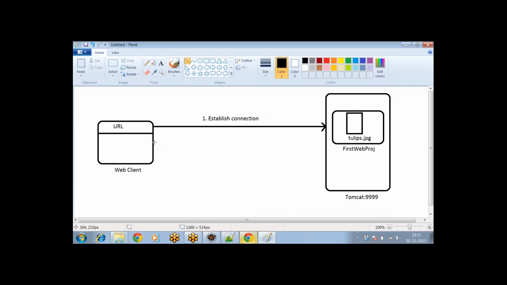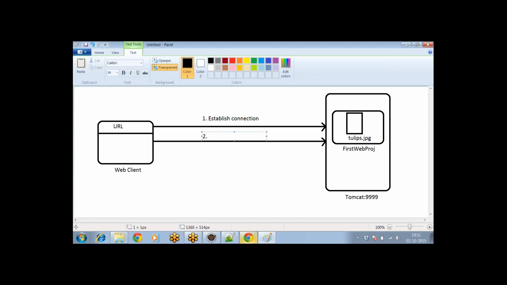Next thing, internally it does that. Next, how does it place a request? Always a web client, in order to place the request, can you people tell me? It constructs an HTTP request.